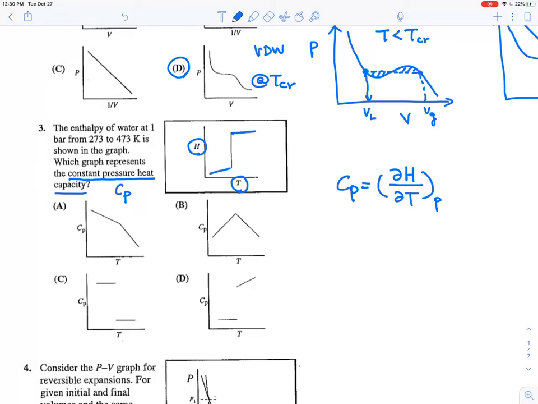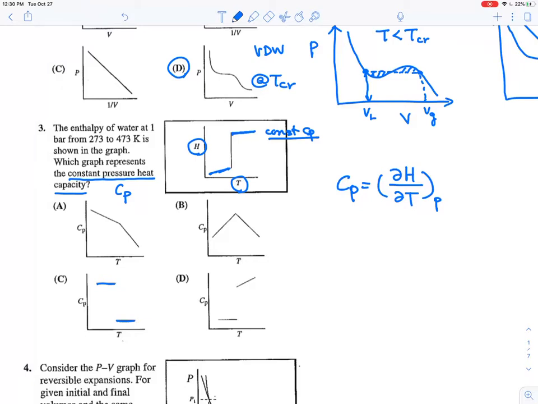And you can see that this one is a higher slope, and this is a lower slope. This is a constant slope regardless of the temperature where you are. So constant CP, and I can see that this one is a larger value, and this is a smaller value, right?